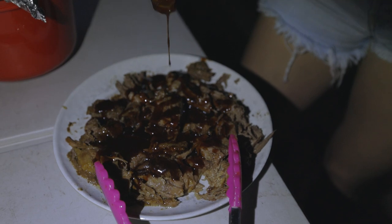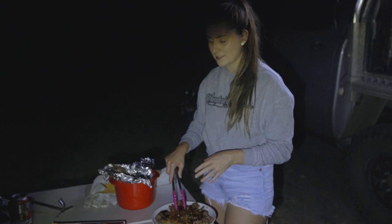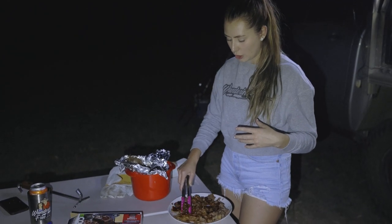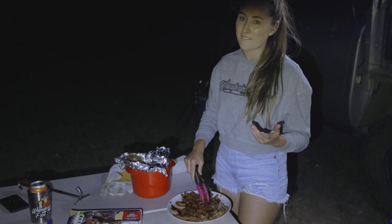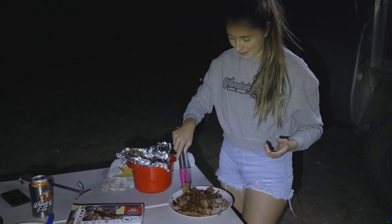That looks so good, eh? Yeah. Unreal. So yummy. So easy. That literally took 40 minutes on the fire, and we left it in the plastic. The box says if it's going in a barbecue to take all the plastic off, but if it's going in an oven to leave the plastic on. We were umming and ahhing because we wondered what type of heat's going to get in the camp oven, but we were like, bugger it, it's called a camp oven. So we left it in the plastic and it was fine.